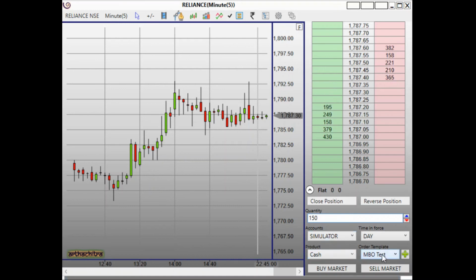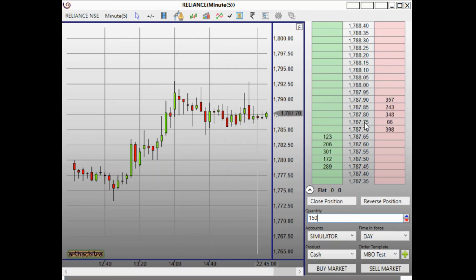Here, the first level, which is defined as 100, will go through. The second level will also go through. However, the order quantity will not be 100 but 50. So ArthaChitra does make sure that there are no overfills.